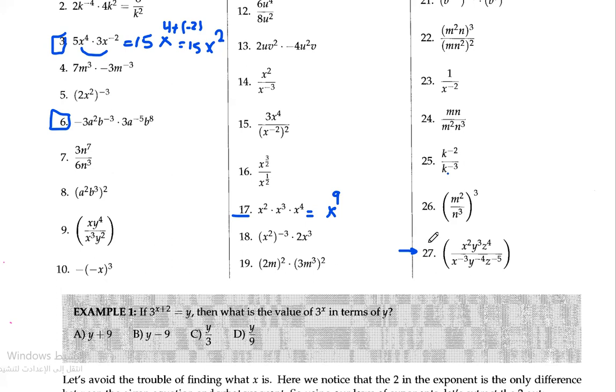Okay. Since the numbers with x to the power -3 and so on are negative, we're going to put them on top. So it's going to be x squared multiplied by x to the power 3 multiplied by y to the power 4 multiplied by y to the power 3 multiplied by z to the power 5 multiplied by z to the power 4. Right. And since it's multiplication, we're going to add. So it's going to be x to the power 5 multiplied by y to the power 7 multiplied by z to the power 9. Right, correct.